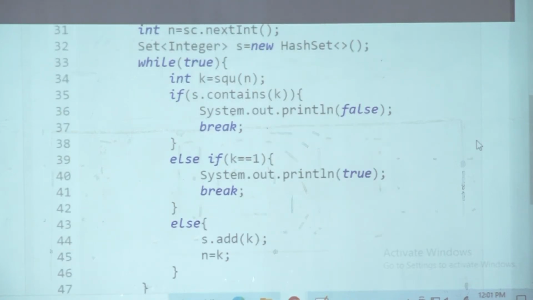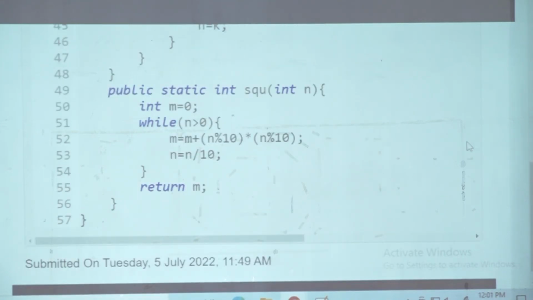He's written a nice special function here. This is a good idea because of modularity. The code becomes modular. You should always try to factor out code which is in a loop and regularly used, because for every number you need the sum of squares. So it's good to factor this out into a nice method. The method has to be marked static, otherwise it cannot be called from main, right? Because static can call only static. Main is static. So this is a very nice thing to do. Public static int sum of squares, int n.